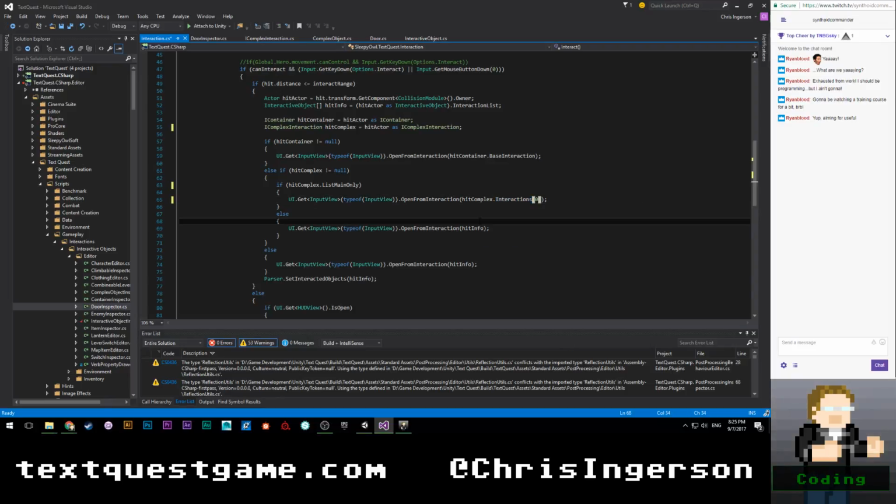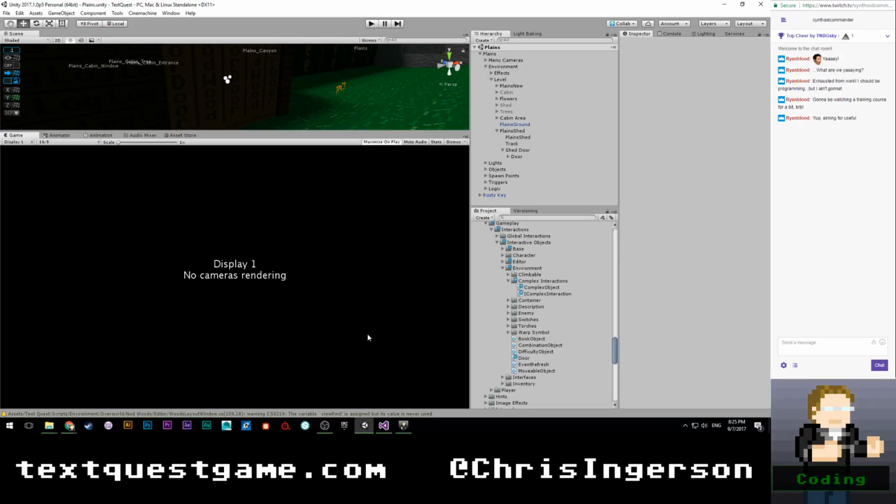That should be correct. All right, so now we should basically, whenever we try to interact with the door, it should only show the description for the door, not the description for the door and the description for the sub-object. Although on the bright side, even though we didn't want to show the description for the sub-object, the fact that it showed up means that we're correct. It is actually tracking it. So when we interact with the door, we interact with it. Hooray!